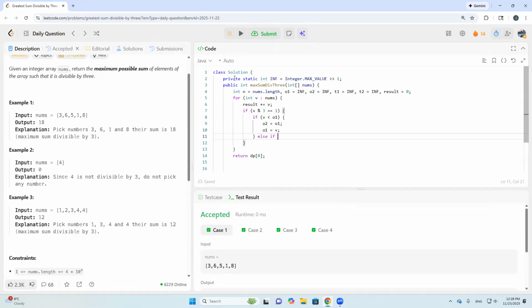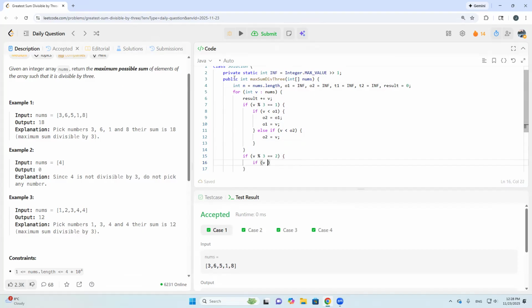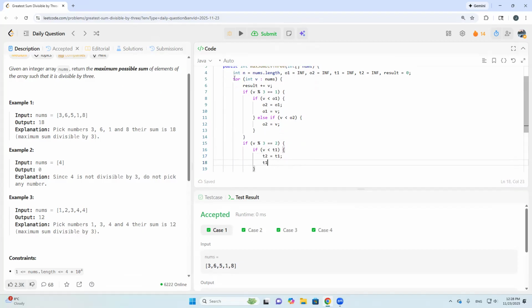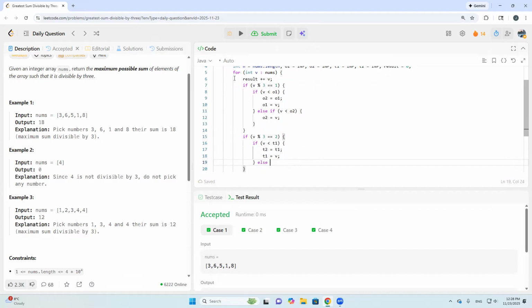And else if v is smaller than O2, then we're going to have O2 equals v, right? And if v mod 3 equals 2, then if v is smaller than T1, then we're going to have T2 equals T1 and T1 equals v. And else if v is smaller than T2, then T2 equals v.